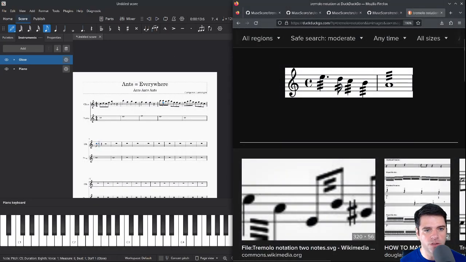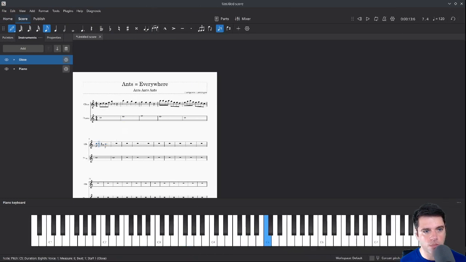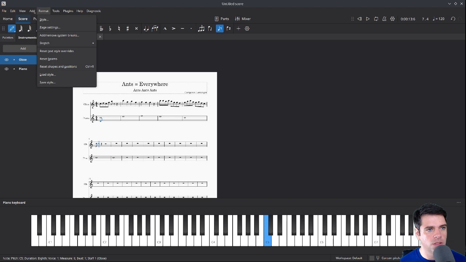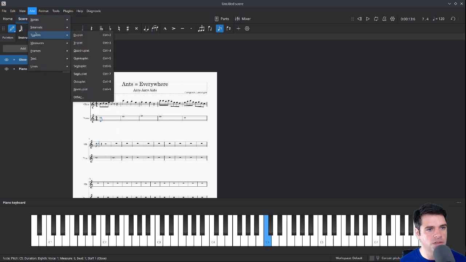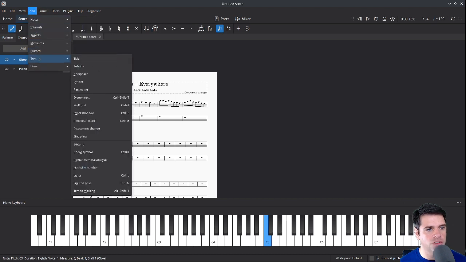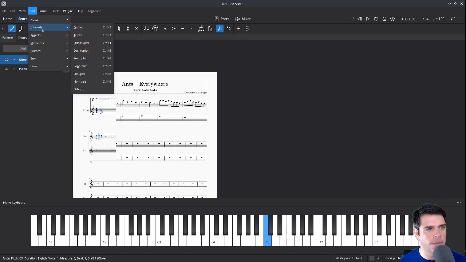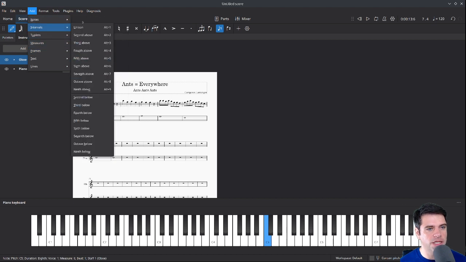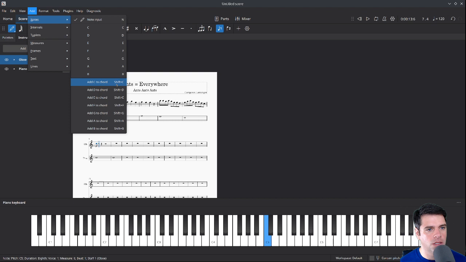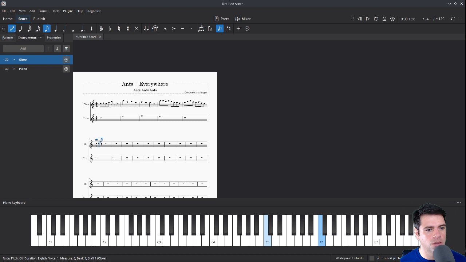Let's see if we can add some tremolos. I wish I knew how to input a chord. Maybe, is there add chord, add tuplets, measures, frames, lines. Oh, okay. Add C to chord. Okay.